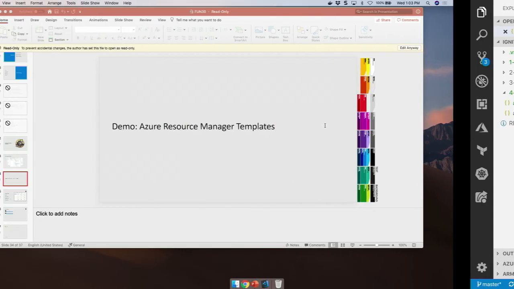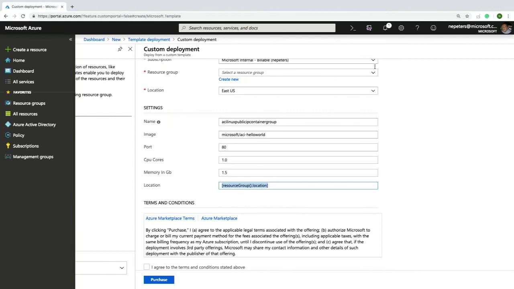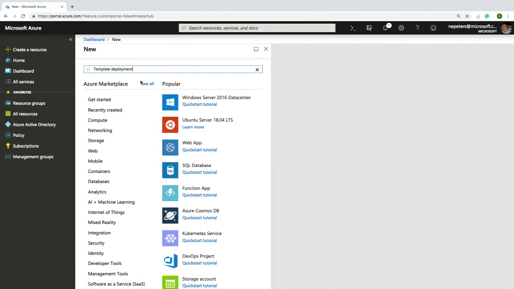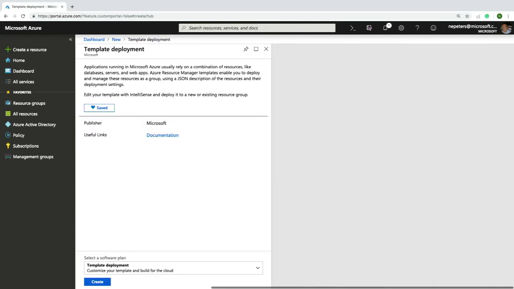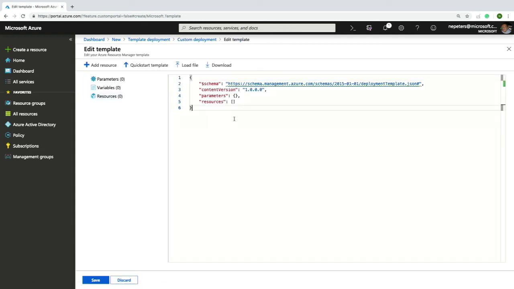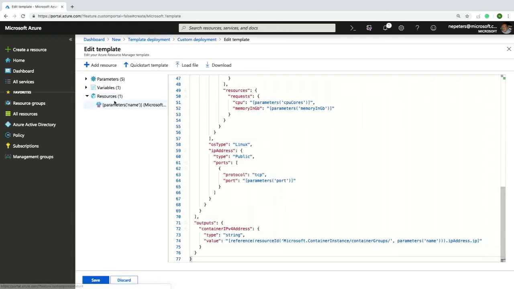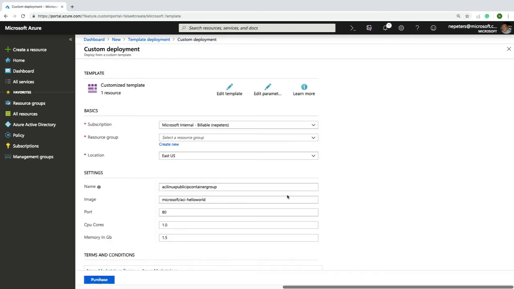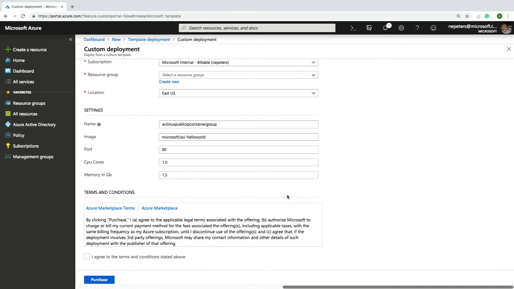So let me just copy this out. We'll go back over to my portal. This does not look good to me anymore. I want to redo this. Template deployment, build my own template in the editor, drop that in there. So now you can see we've got the one variable. If I click save, we can see that I am no longer asked for my location.